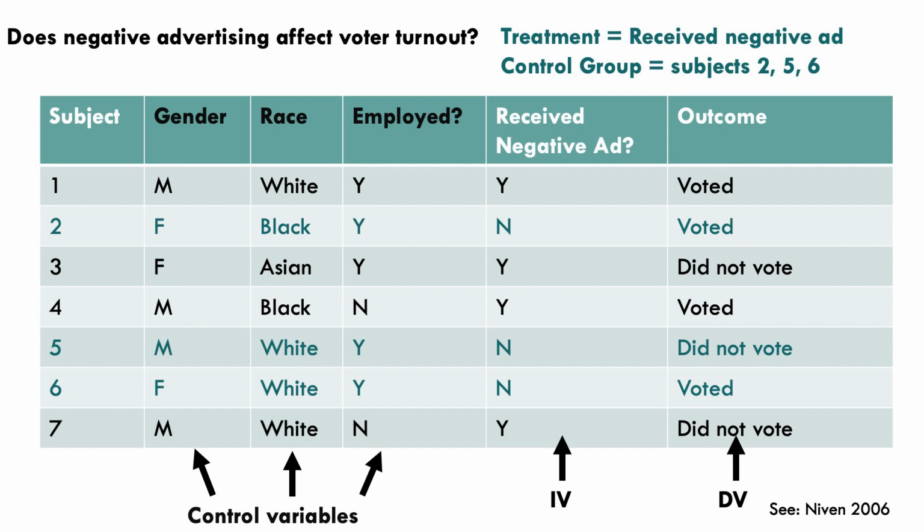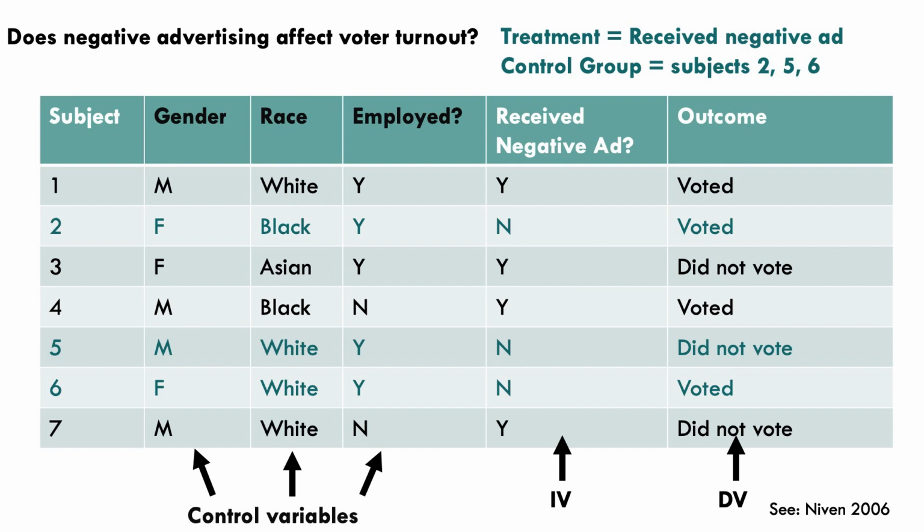Since he randomly divided the group of voters into two groups, all of the demographic characteristics that could influence turnout, what we might call observable variables, and all of the things you can't observe, like personal preferences, should be randomly distributed between the two groups. The math doesn't work out perfectly when you look at 7 observations, but you would conduct this study with several hundred people. The more people you have in your study, the more likely you are to get equivalent groups.